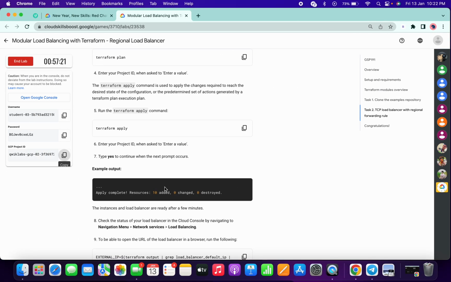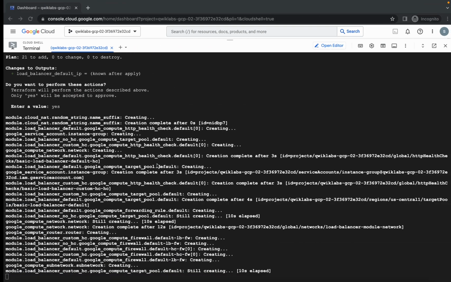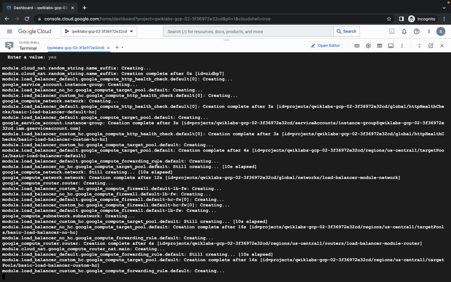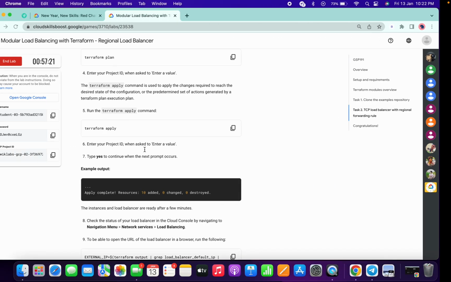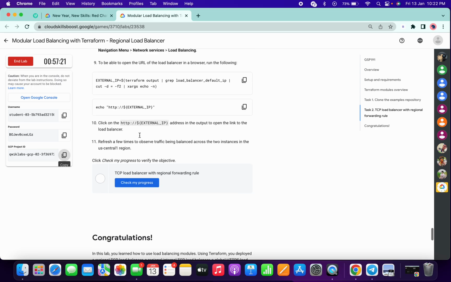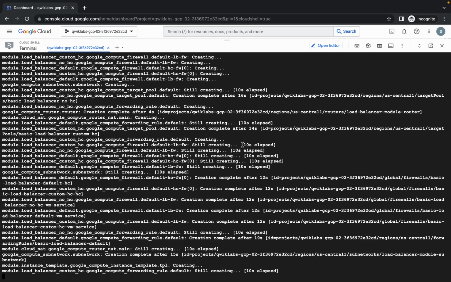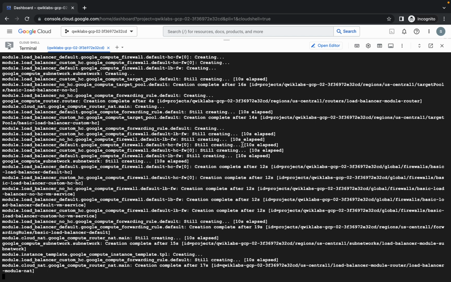Okay, many of you might make the mistake, like every time you type yes, or maybe give the project ID every time, and that's the reason you will get an unnecessary error. So now just wait for a few minutes and you will get a score on task number 2, and that is the tricky part of this lab. Now just copy this command and wait until this command gets executed properly.